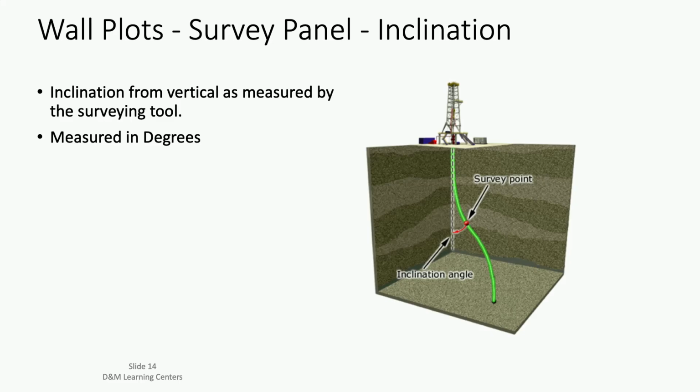Here's another example of our inclination angle in one of our S wells. As we're drilling down, it takes a survey point. The most important for drilling a basic well is our inclination and our azimuth. Based on that, we can make our calculations and continue with what the client wants.